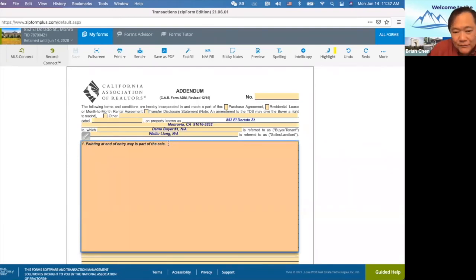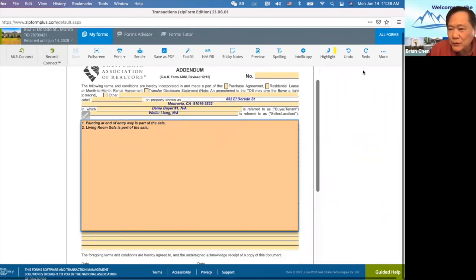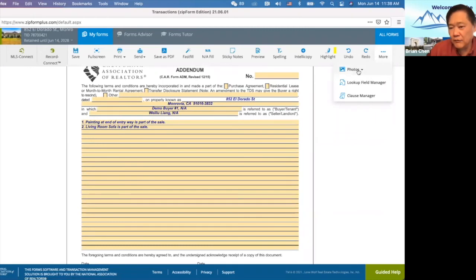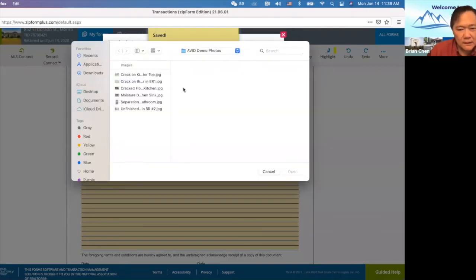Okay, whatever is furniture, maybe to a living room, that is part of the sale. Then you can also do the same thing with photos. You see that? Photos. I only have these kind of photos. It's not very good.